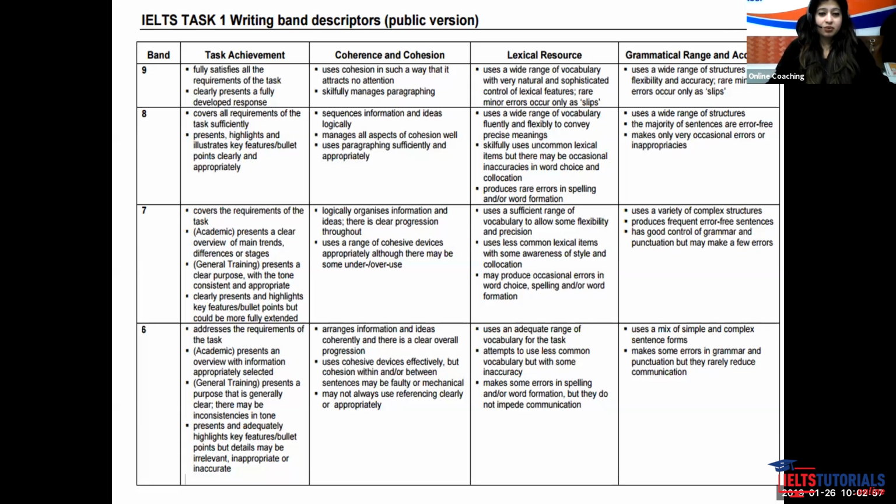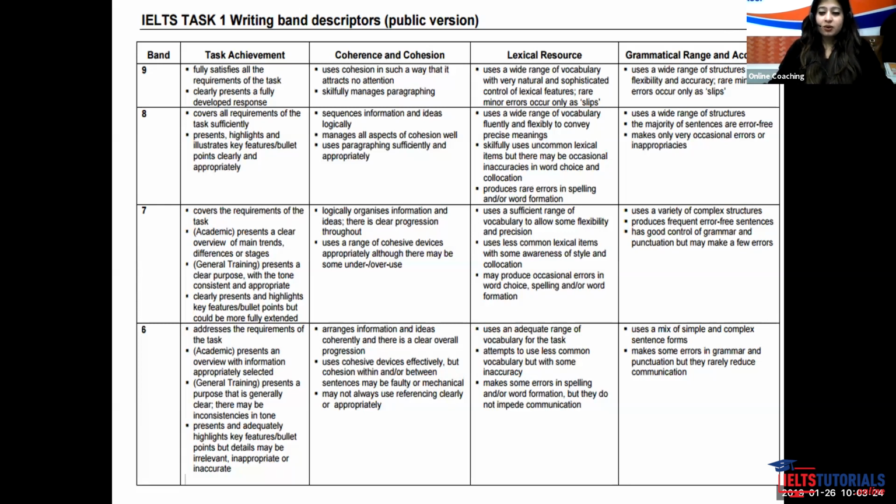The second point in this is you do it clearly and appropriately. That is again very important. Do not lose clarity. When I say this, there are C's that are very important for your IELTS writing task one. And when I mention clarity, when you're doing comparison with a lot of clarity, undoubtedly you're going to receive very, very good marks in your task achievement.